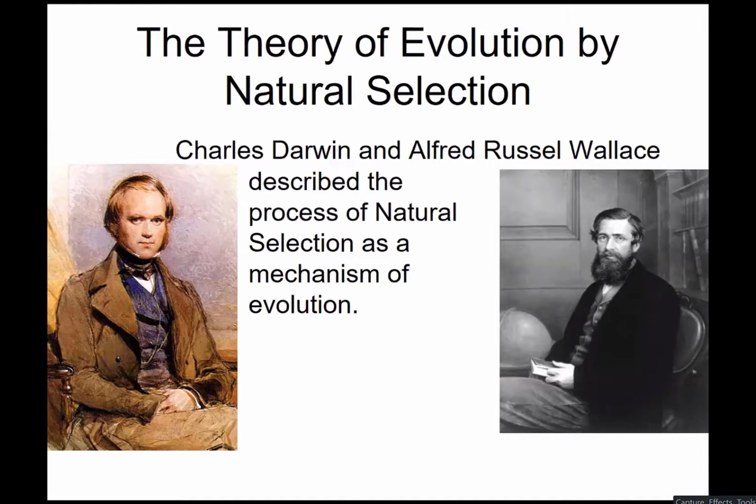So essentially, again, let me summarize: overproduction of offspring, producing more offspring than it takes to replace the parents. Individual variation among the offspring leads to unequal reproductive success, where some individuals are more likely to survive and reproduce than others. And that is one of several mechanisms by which evolution can occur. That's the basic premise behind how natural selection works.